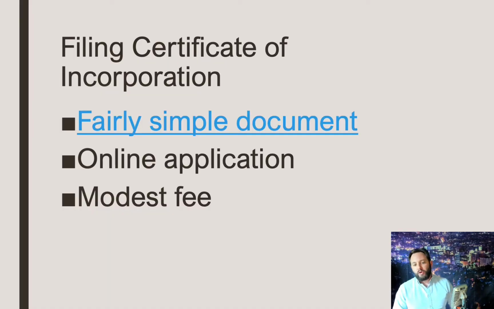The certificate of incorporation is a pretty simple document. It doesn't require a lot, although they can be lengthy depending on the complicated capital structure. But in general, we're going to simply have the corporation's name, its registered agent, its authorized capital, and its corporate purpose. So we don't have to stipulate a corporate purpose very specifically anymore. It used to be the case that we did. Now we can just say any lawful purpose.